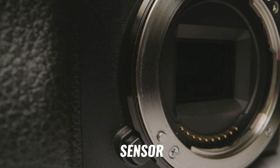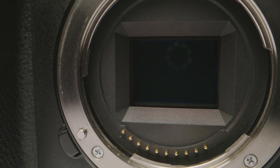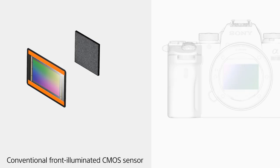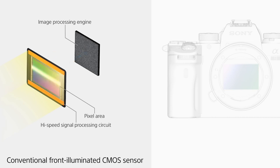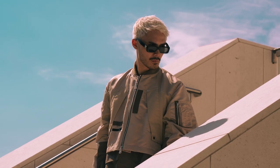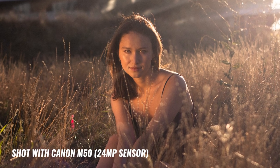Now let's take a look at what's inside every single camera so you can figure out if the camera you're looking at is right for you. First up, let's talk about the sensor — basically the eyes of the camera, the main piece of technology that actually captures your images. Every camera sensor is made of millions of megapixels. Some cameras have a low megapixel count like five or six and these don't look very good. Some cameras have a much higher count like 24 to 25 and these tend to have a lot more detail and sharpness. Megapixels is the main thing that determines how much detail and information the camera is capturing. In the modern day and age, five and six is pretty low, 12 is like an iPhone, 24 to 30 is pretty decent — what most mid-size and professional cameras have.